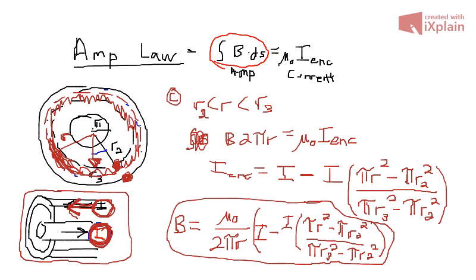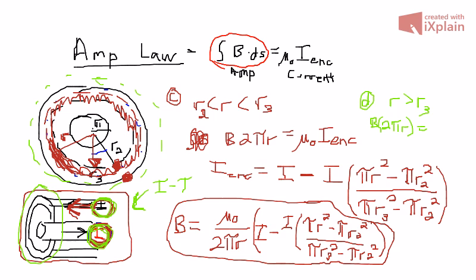And then part D, we're going to do very, very quickly over here on the end. Part D, I have R is greater than R3. So that means that I'm outside of all of this, outside of the whole wire. Once again, on the left-hand side, I'm going to get B times 2 pi R. And if I look down at this bottom picture, what's the total current that's enclosed if I'm outside of all of this? Well, I have a current I that's going to the right, and I have a current of I that's going to the left. So I'm going to get I minus I, and they're going to cancel out to give me zero current. So I have zero current that's enclosed.